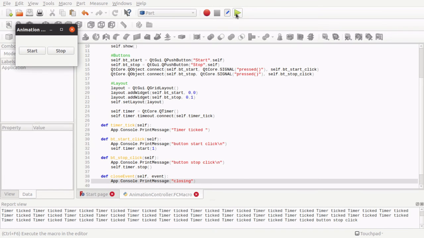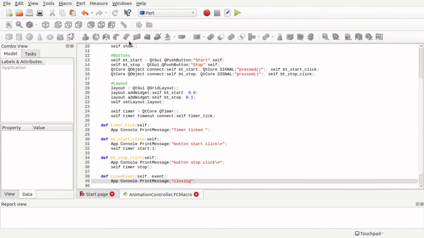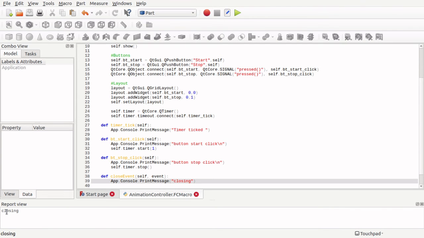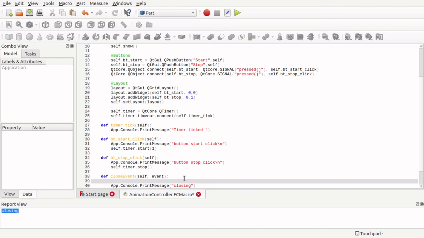What we'll do is run this and close it, and what you'll see in, let's just clear this, run and close, and you see that we've got a closing appeared there. And what we can do is just do self.timer.stop just to safeguard in here.